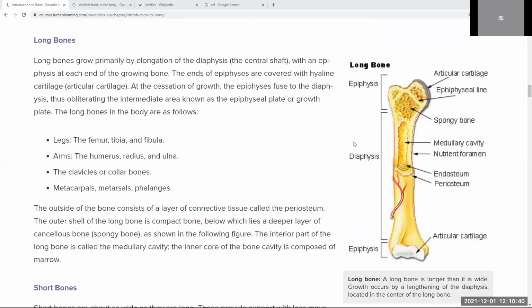Let's go back to our long bones. We mentioned this in lab yesterday, right? The epiphysis, diaphysis, and the other epiphysis. This is the shaft, and these are the ends. Let me ask you this question. Which part is softer, the shaft or the ends of the bone? So the epiphysis or the diaphysis, which one is softer, you think?